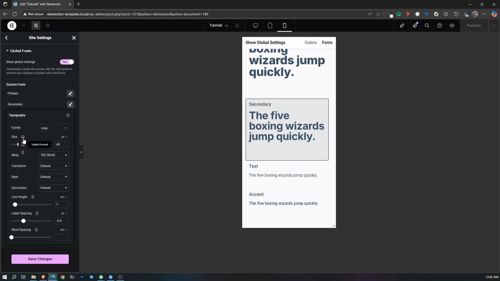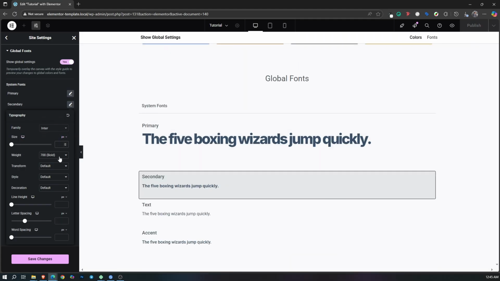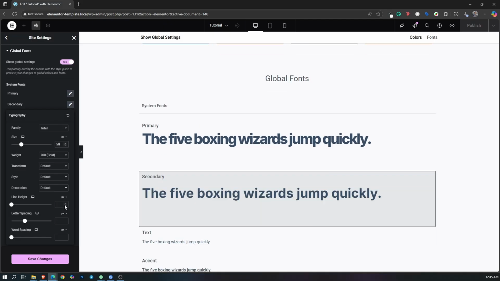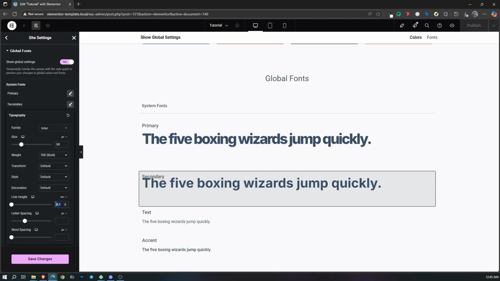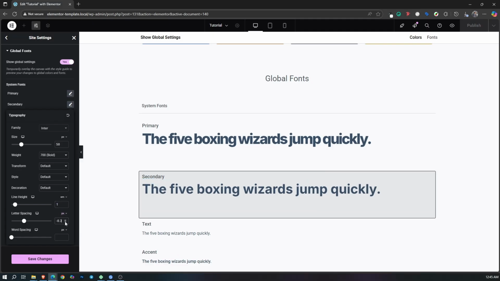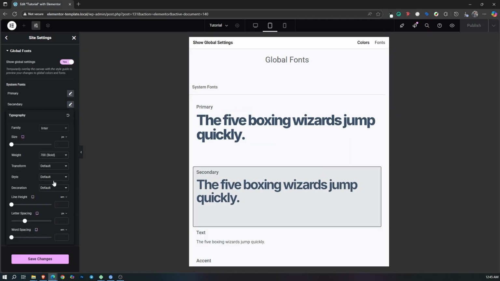Okay, then let's start with desktop. Let's make this 50 on desktop. And the line height we're going to change to 1. And letter spacing, okay, let's go with -3.5. All right, -3.5 on desktop. Desktop should also be around 50. We're going to have 1, and we're going to have minus 3.5. All right, so you can play around with these settings to find the sweet spots for your website. But given that this is a tutorial, I'm just going to make things fast and move as fast as possible.